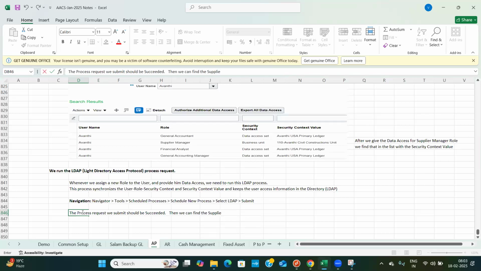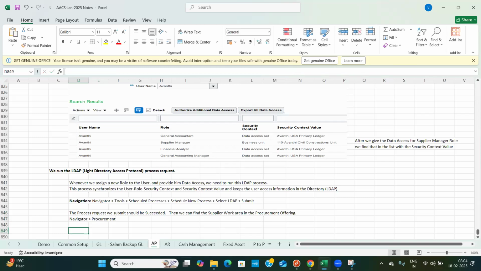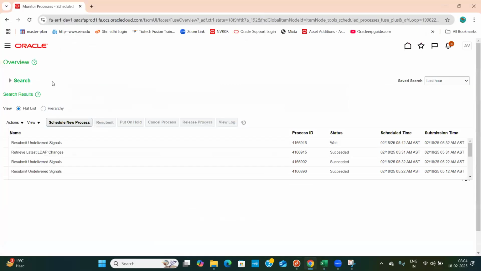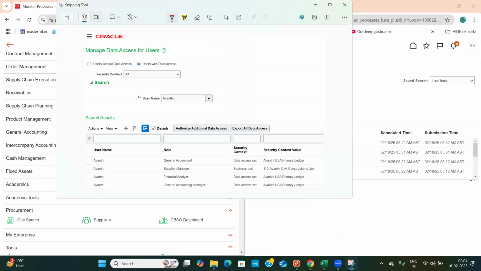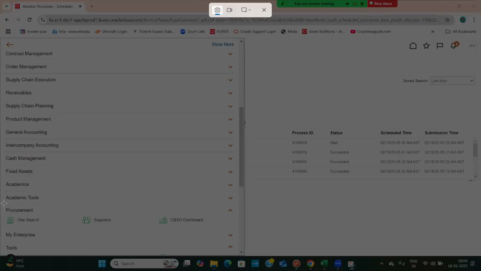Then we can find the supplier work area in the procurement offering. Go to the navigator, select the procurement. There in the procurement we find the suppliers, because the role is synchronized with that.